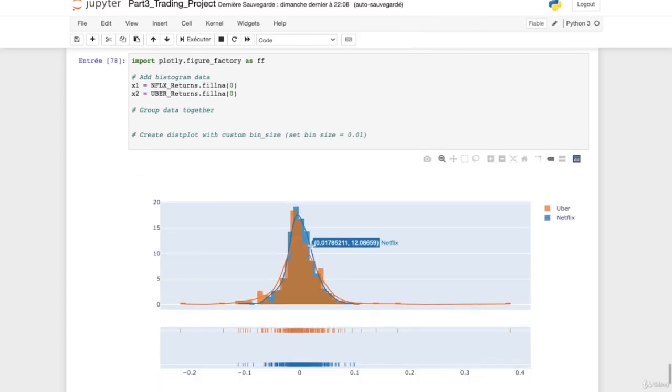What I'm asking you to do here is to plot and compare the volatility for Uber and Netflix, and to plot it in the same graph. As you can see here, Netflix looks to be less volatile than Uber. If you see here, Uber looks to be much more scattered than Netflix. But you will have to develop it visually and have a graph which is going to be similar to this one.